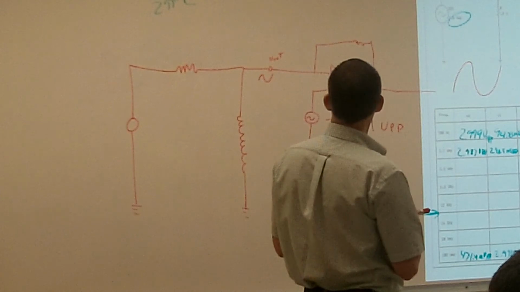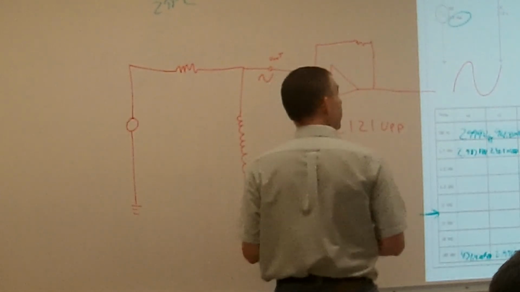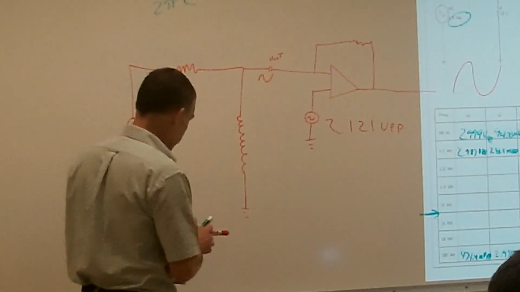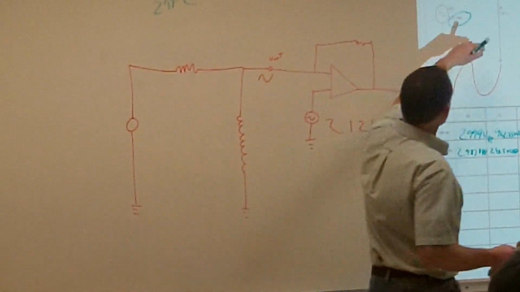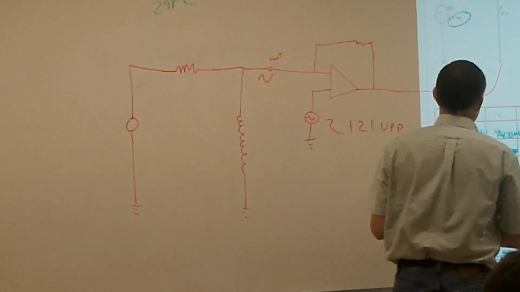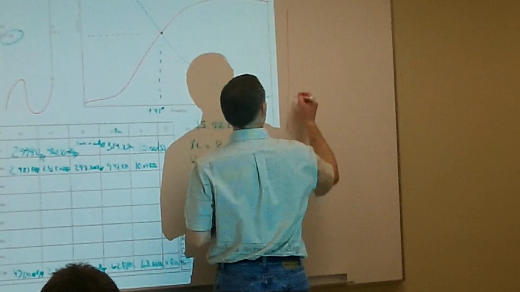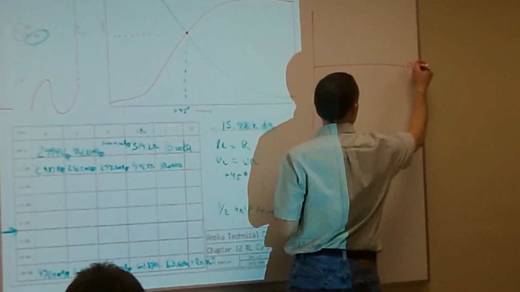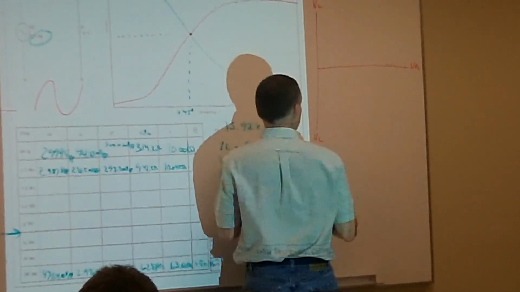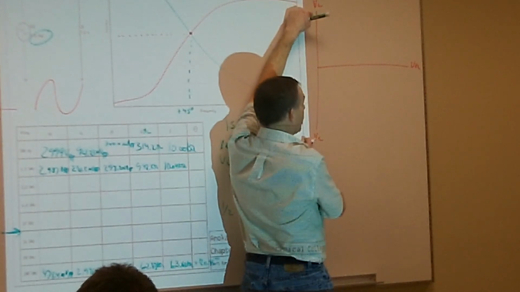Yeah, so next week we're going to start on chapter 13, and what we're going to find out is that the inductor acts just like the opposite of a capacitor in the circuits. So remember when we're looking at our vector, we're going to have VR here, we're going to have VC here, we're going to have VL here. VL and VC are going to be 180 degrees out of phase with one another.